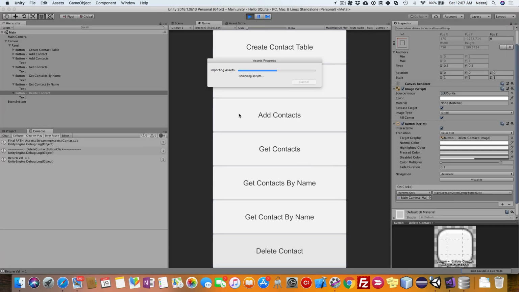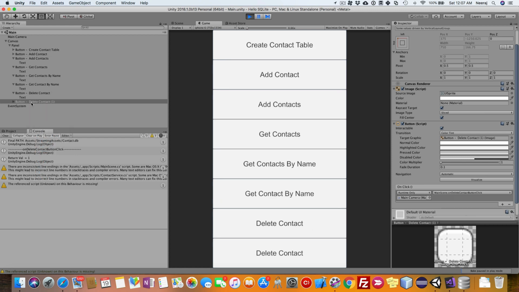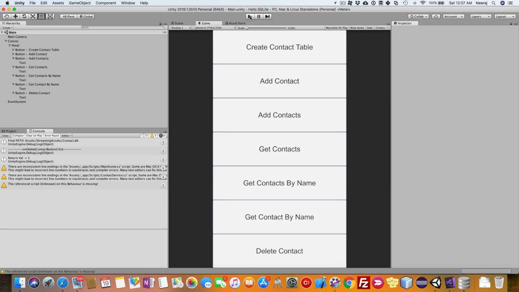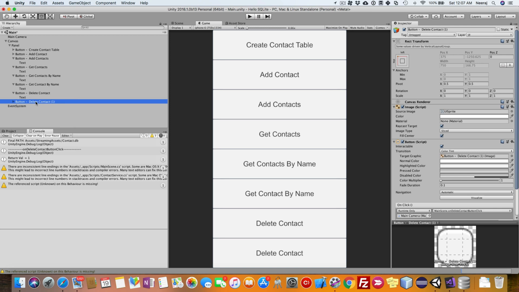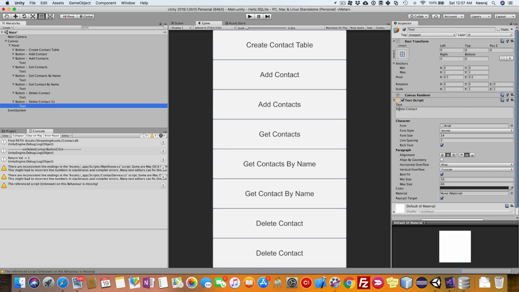Go to the Unity editor, add a button for update contact. Okay, so see, like I have not stopped, and I have tried to make some changes here. What will happen now is, when I stop, these changes are going to get lost. That is how Unity works. So make sure you don't make that mistake. It is very easy to do that. So, but you should just avoid that.